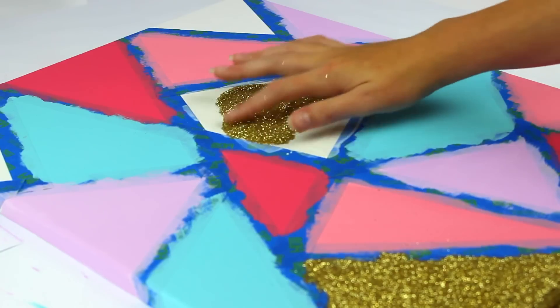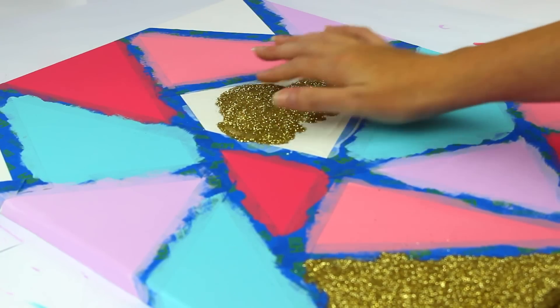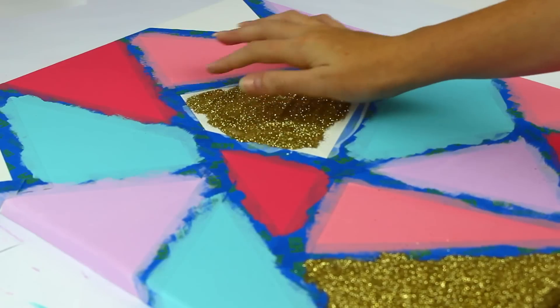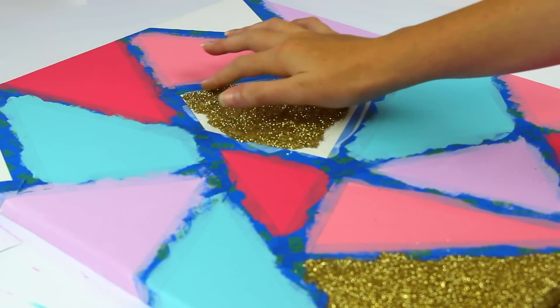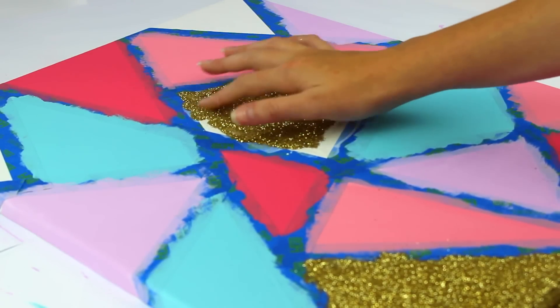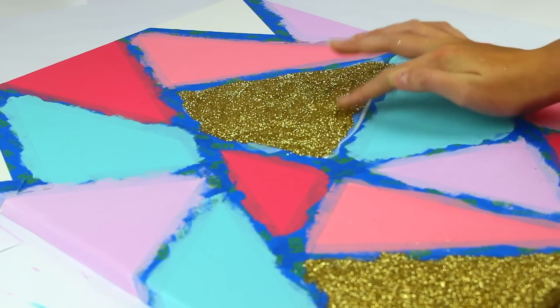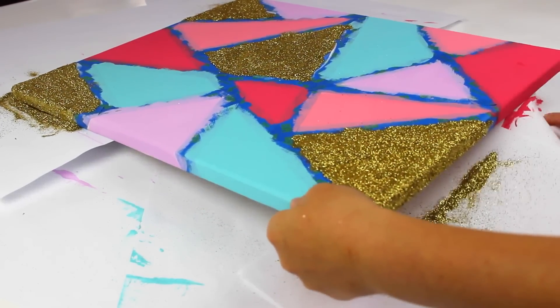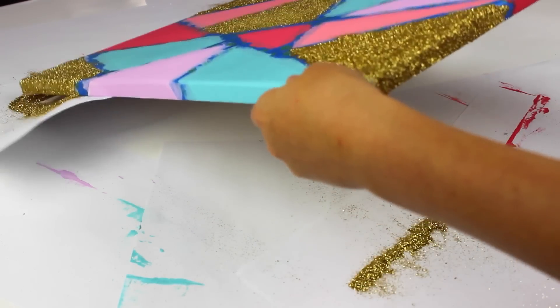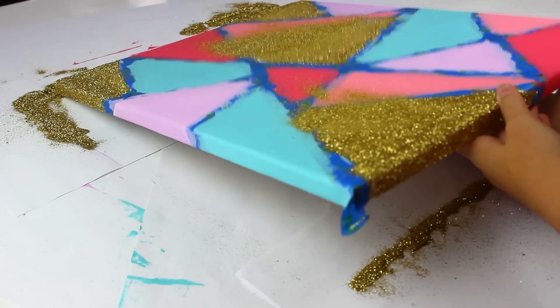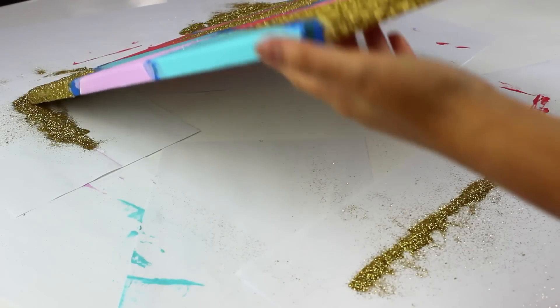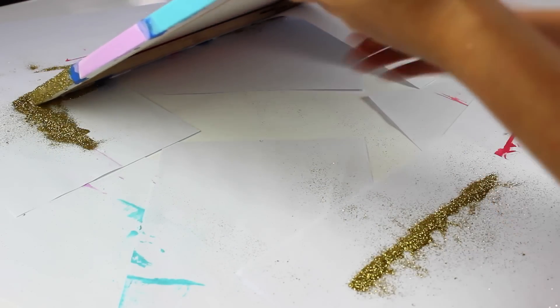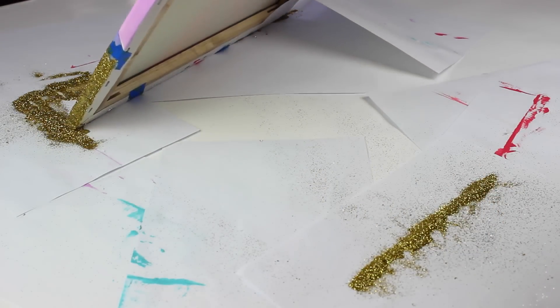And just make sure you get that all on the edges because I know I forgot to put in some of the edges and I went back because it is really hard to notice where there is not glitter because there is just glitter everywhere. So make sure you push that to all the edges and all the outside. I would recommend when doing this glitter to either put paper down on your surface or do it outside because you will get glitter everywhere if you don't. So I just tipped all the glitter off, just pretty much just hit the canvas and the glitter should pour right off.